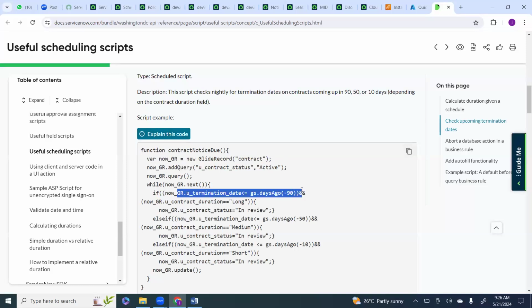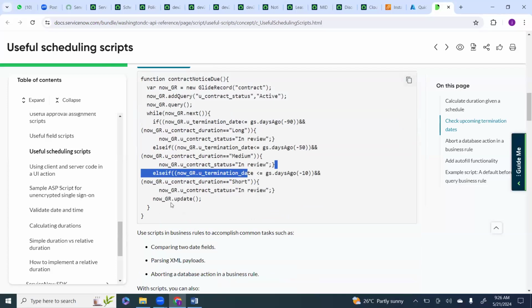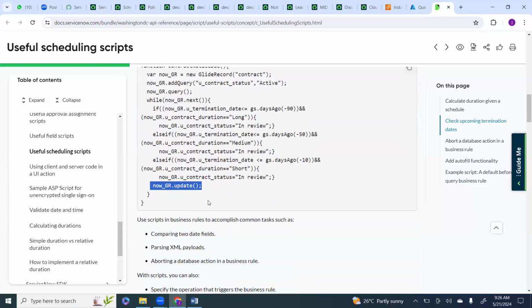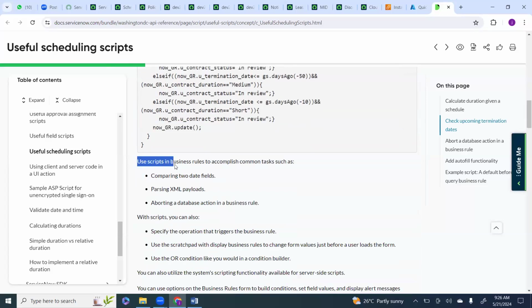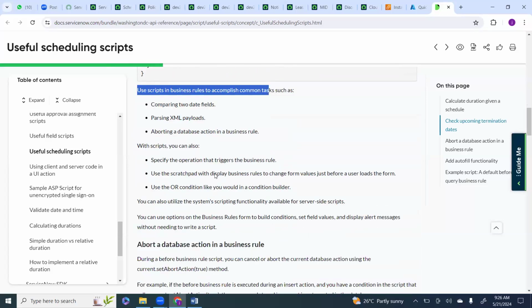From that, the termination days 90 days, 50 days, minus 10 days, and it is going to update the record. So in this, we use scripts in the business tool to accomplish this, or it has several triggered rules to do this.